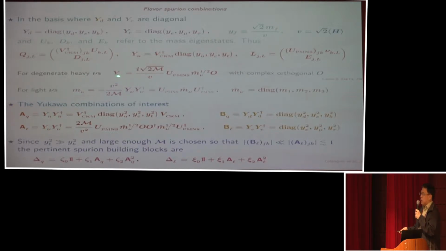Now for the right-handed neutrino Yukawa, things are a little more complicated, but you can assume a specific form proposed by Casas and Ibarra some years ago, because this form will again reproduce the type 1 seesaw neutrino mass matrix here. Now what's interesting is that you have a new matrix here, which is complex orthogonal. So this is some unknown matrix. And mu is the light neutrino diagonal mass matrix. You can make many different types of combinations of these Yukawas, but for our purposes, we only have these four matrices, combinations of the Yukawas, that are relevant.